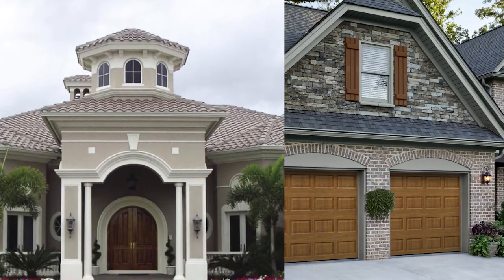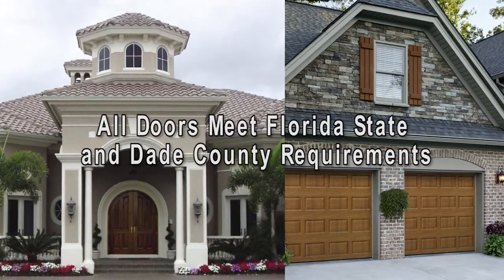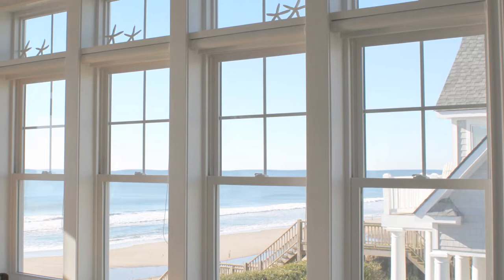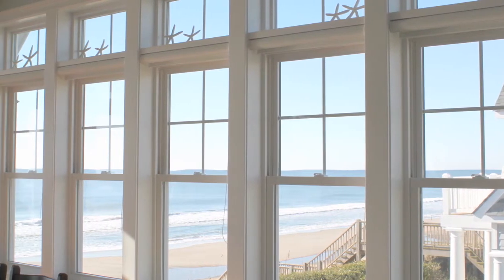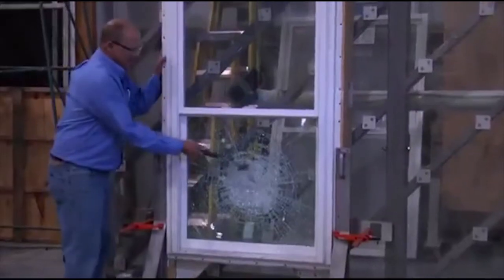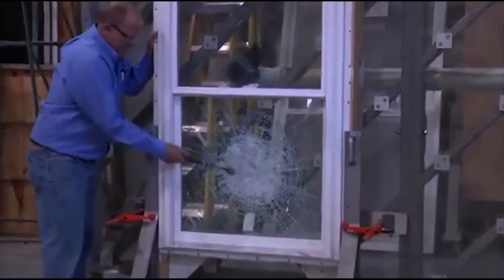The exterior doors and garage doors are also storm resistant and meet Florida state and Dade County requirements. Another added side benefit from storm resistant doors and windows is that they're virtually burglar proof. Any burglar will tire quickly from swinging a bat at this door or window for a quick break-in.